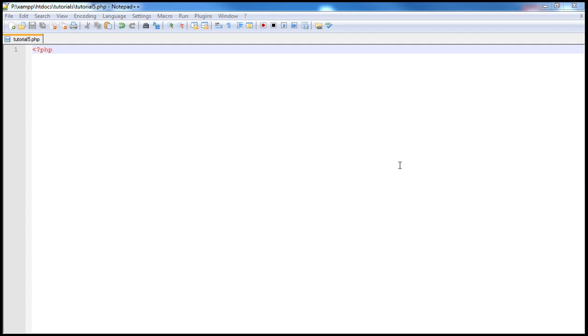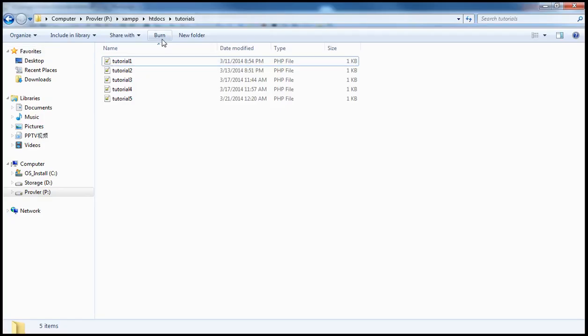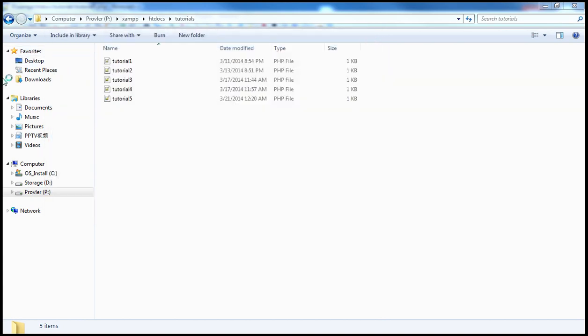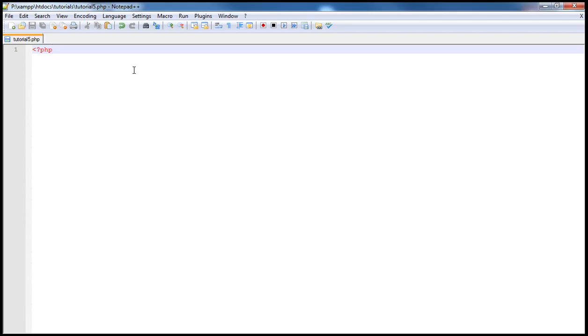In this tutorial we're gonna go over the for loop. So I have created, as you see here, a .php file. I call it tutorial 5. Again, that's in my htdocs tutorials folder under the exam server here. I will just need to go ahead and start my server here. Now that I've done that, go back to my document here, and let's get started with our tutorial. I want to keep it as short as possible and to the point.